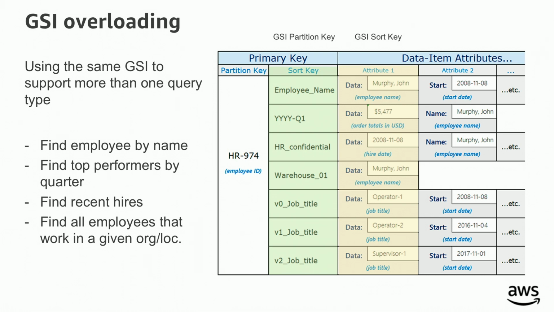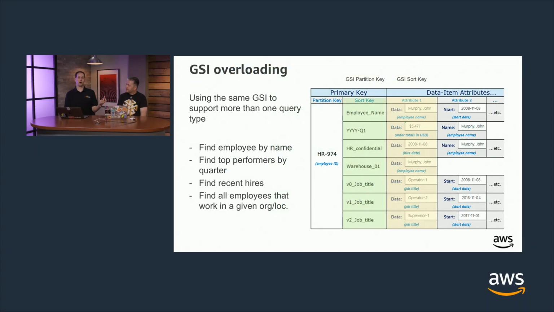Exactly, that's it. You can find the top performers by quarter. When we say we have that year and that quarter, that's like a quota amount. So for that key, you're going to be able to do a query and get back the value. And the reason this design is so important is that instead of having 10 GSIs or 20 GSIs, you can just have a couple of GSIs and overlap the attributes.